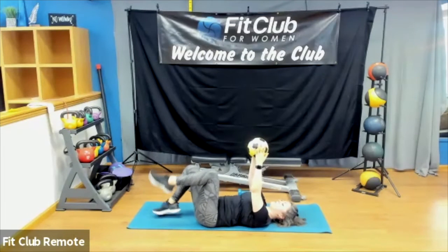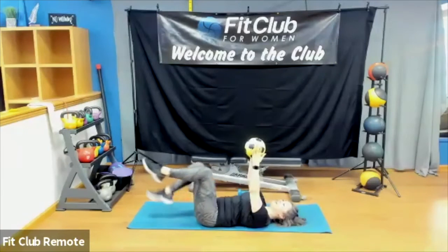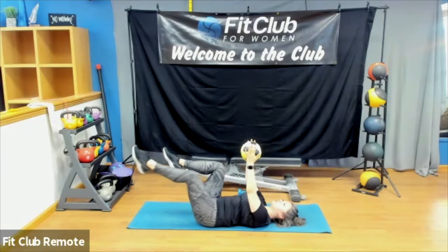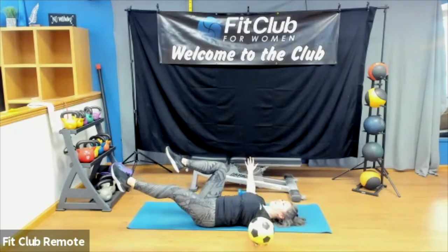Nice. If you have one leg down to support the back, just stay on that one side again, okay? Totally fine. I'd rather you have a safe, protected back, still activating the core, than pushing and tweaking anything. If you do want to add on from here, arms are going to go out to the side.